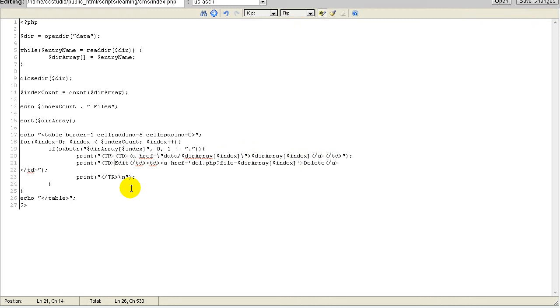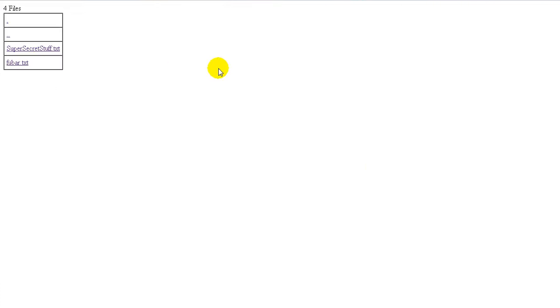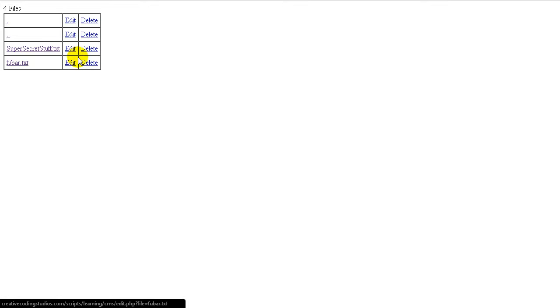And we also will do the same method for edit, where it just goes to the edit file place and it will get the file that's supposed to edit from the URL, or from get. Edit.php file listed in the index. Perfect. There we go. And of course we don't have our deletion set up, but we'll do that right now.